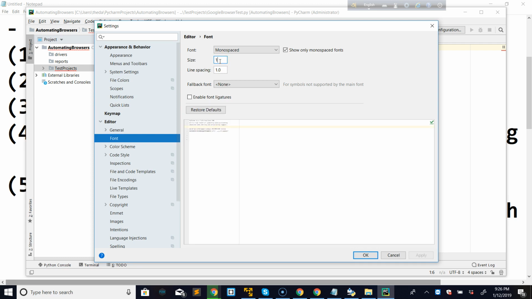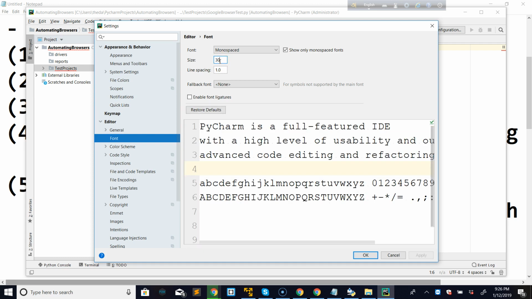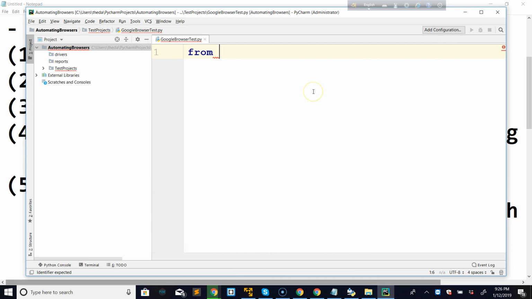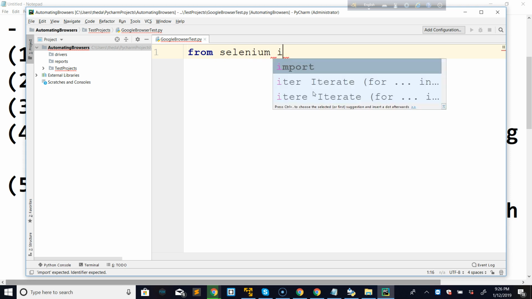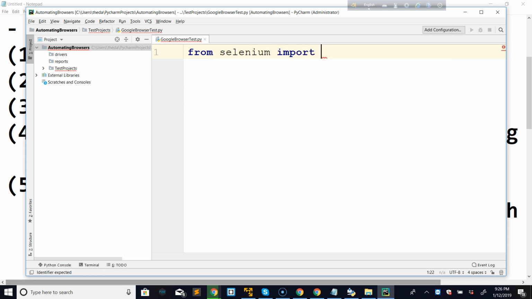I make it maybe 30 so that it is convenient for you to see the scripts well. So from Selenium import WebDriver. WebDriver is a class, okay?